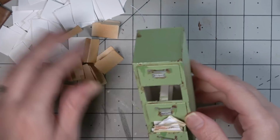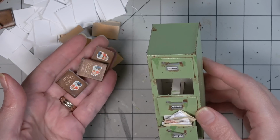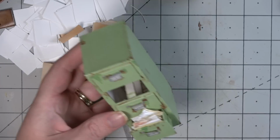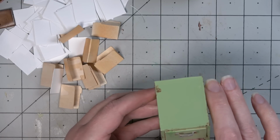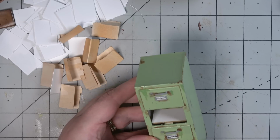The inside of this missing drawer area is going to be stuffed with the books that I just made. Now, before I can start stuffing this area, I am going to have to make some kind of platform inside because, as you know, it is actually empty on the inside and I don't want to have to fight a bunch of books falling down inside of the cabinet.